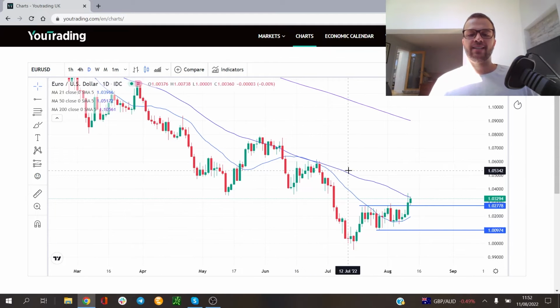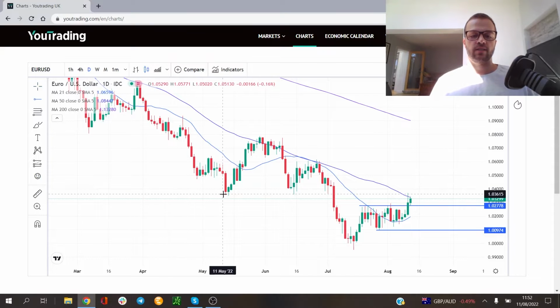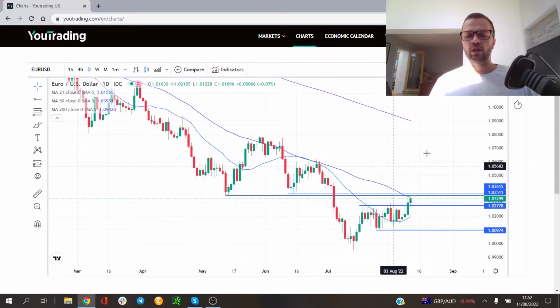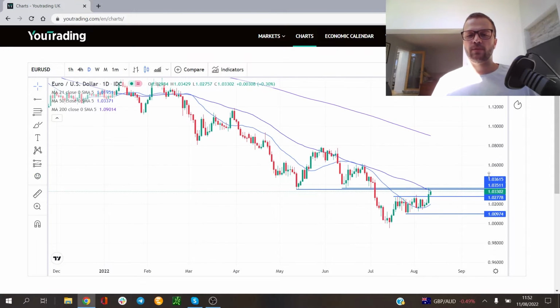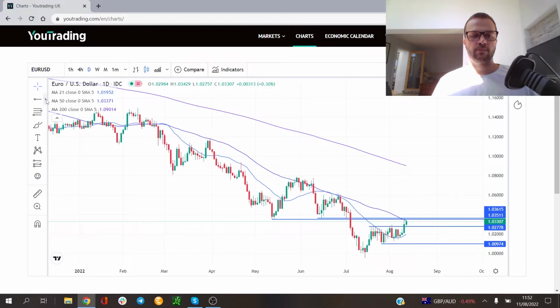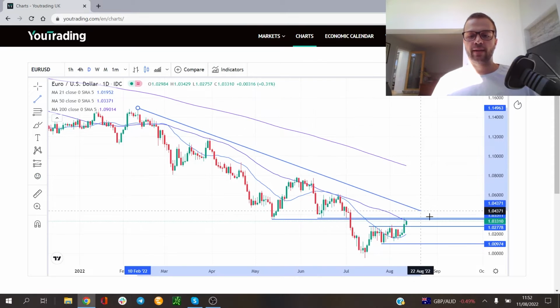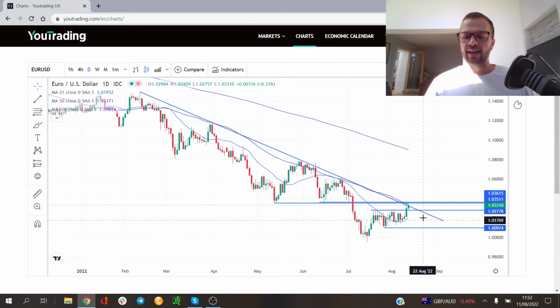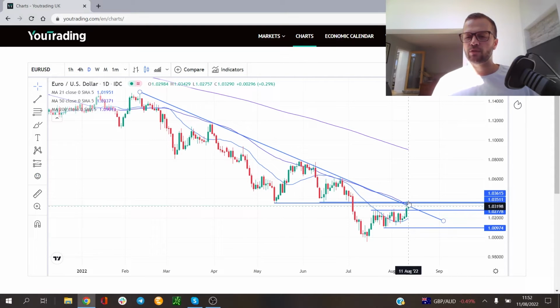We're now testing some key areas of resistance. So let me just show you. We've got around 103.50. That was an area of support on multiple occasions in May into June before we broke below it in July. And there's also a long-term downtrend that euro dollar has been pretty much capped by all the way going back to February. And it looks as though we're probing that as well in this area in the mid 10300s.